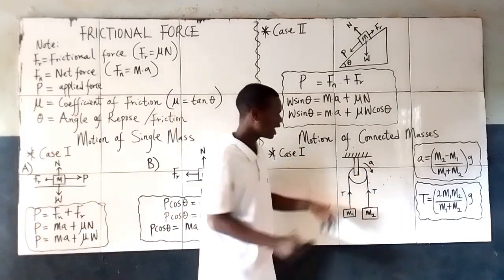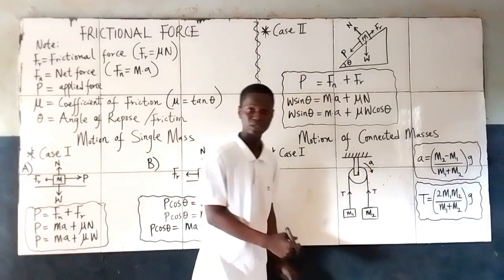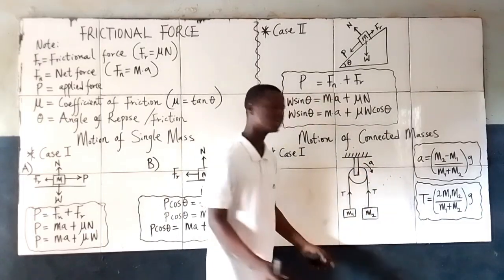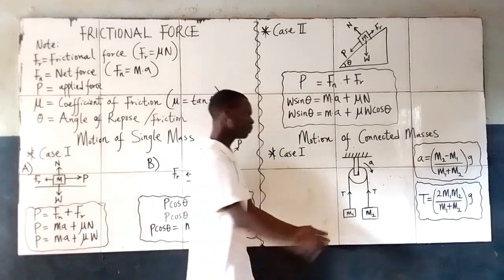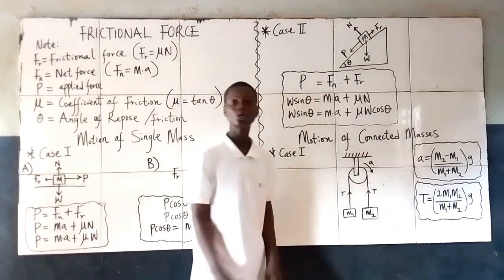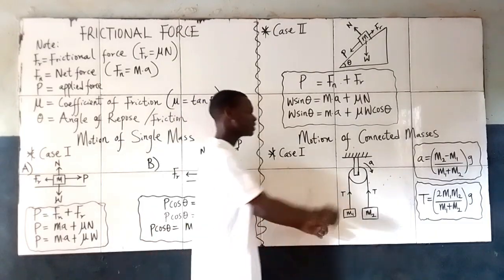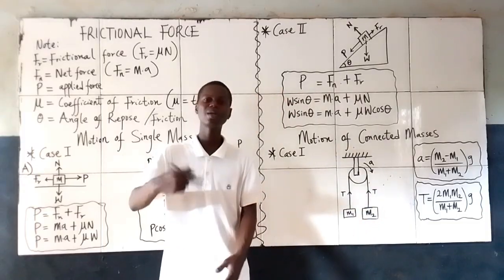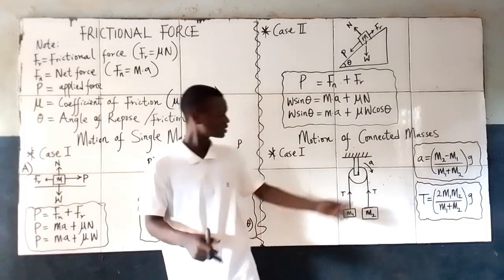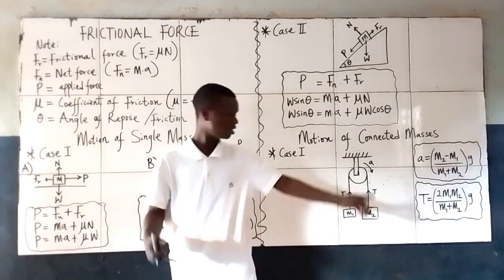This is a pulley, like I've already described before, under simple machine. This is one pulley, and two bodies are connected together. One is bigger than the other. So this pulley will move in the direction of the bigger mass, is it not? Good. And as it's moving, it will experience an acceleration. Because when a body is in motion, acceleration is possible. Okay? It's possible that the body has an acceleration.